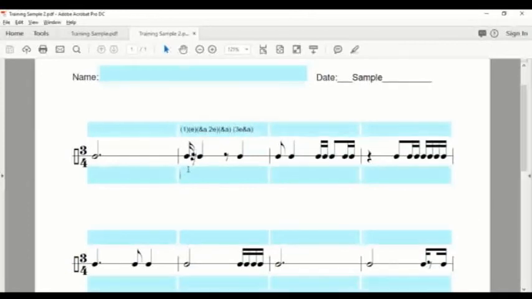And then when I go to put my answers in, I'm going to have to line it up a little better with this. I'd say 1, parentheses, E, and then all the way over here underneath this eighth rest, there's my "and," and then I come over here and 3. And if I double check, 1, 2, 3, 4, 5 notes or rests. 1, 2, 3, 4, 5 sets of parentheses. First one goes here, second one goes here, third one goes there, fourth one goes here, fifth one goes there.